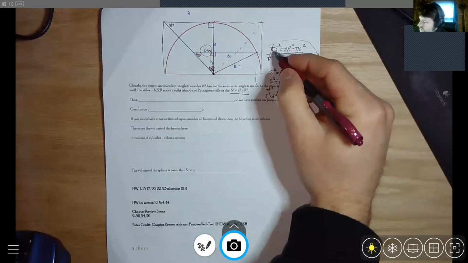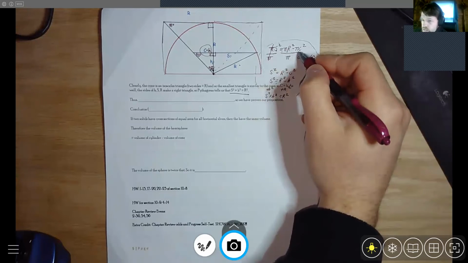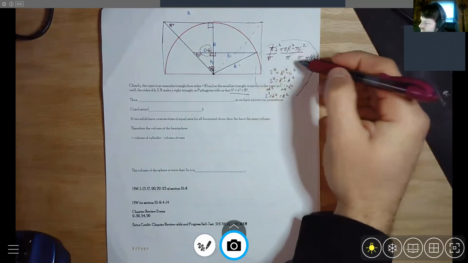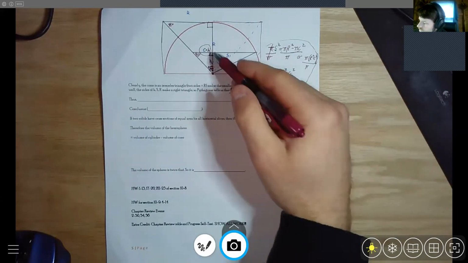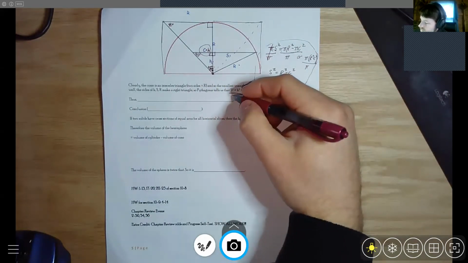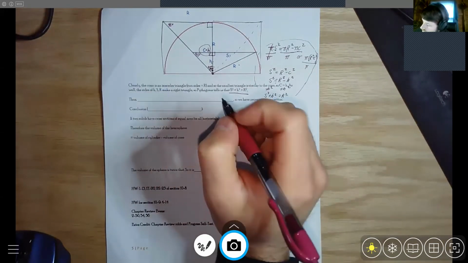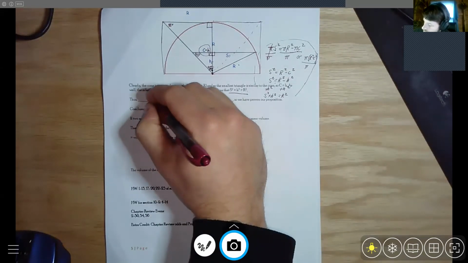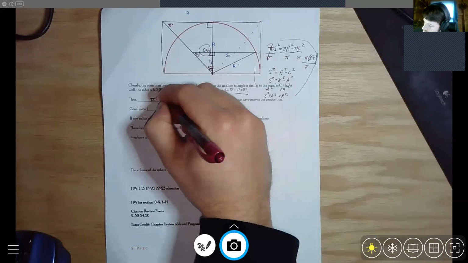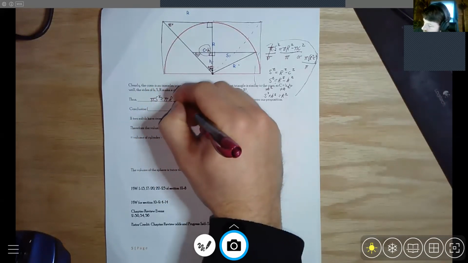So our conjecture, the area of this hemisphere equals the area of the cylinder minus the area of the cone at the cross section. We just showed that algebraically is exactly the same as what we have represented here with the Pythagorean theorem, S squared plus H squared is R squared. So therefore, because of all this, we know that pi s squared equals pi r squared minus pi c squared.